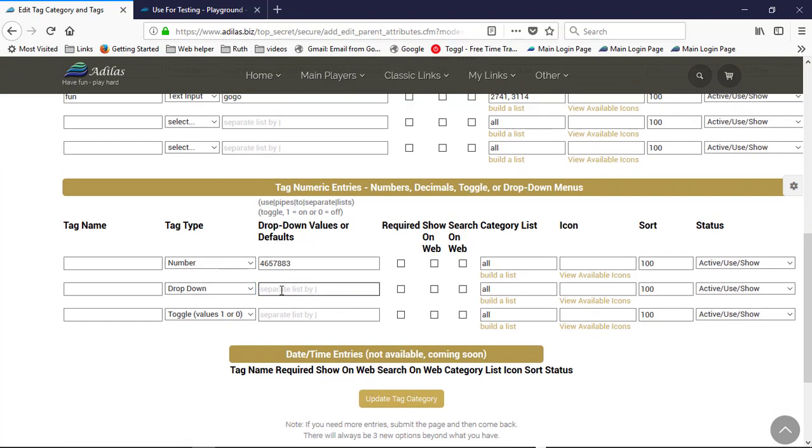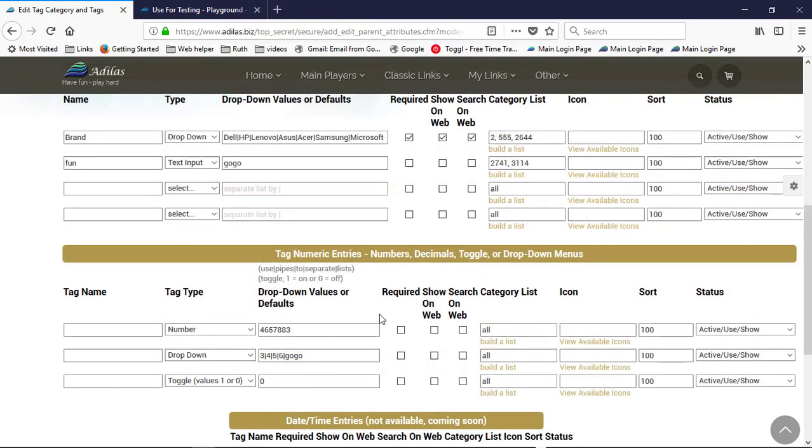I can create a drop down, so I can say 3 pipe character, 4, 5, 6, and so on and so forth. You have to have numbers in here. If I do go here and select that option, it will throw an error for me, and it won't allow me to continue. It allows you to build it here because you're just building a drop down where when you go set the tags on the individual items, it actually makes a database entry, and so these numbers are requiring you to be a number. Toggles can allow defaults, but it's a 1 or a 0. It's going to ignore anything else that you give it. That's the basics right now.